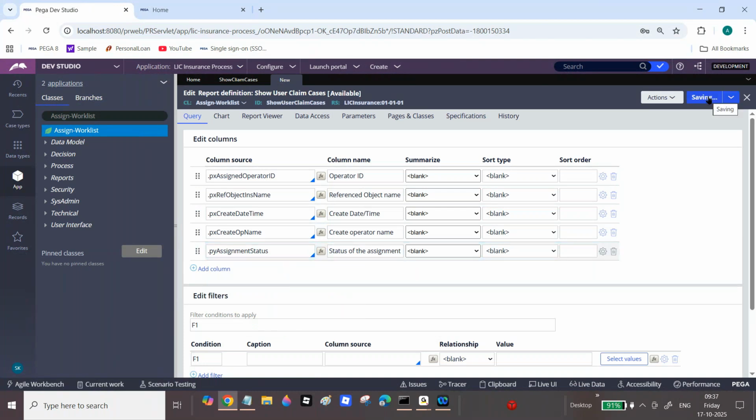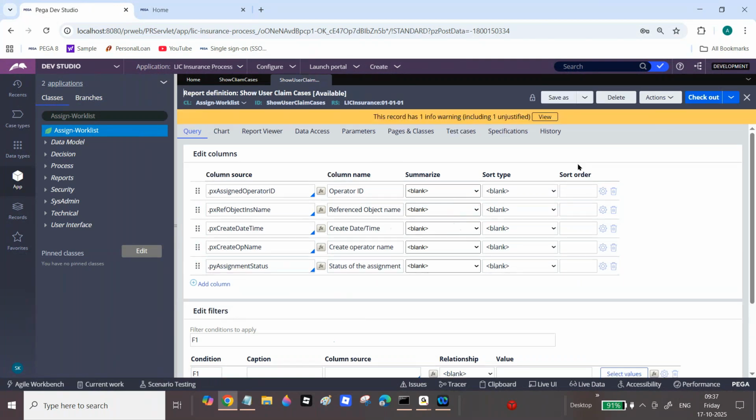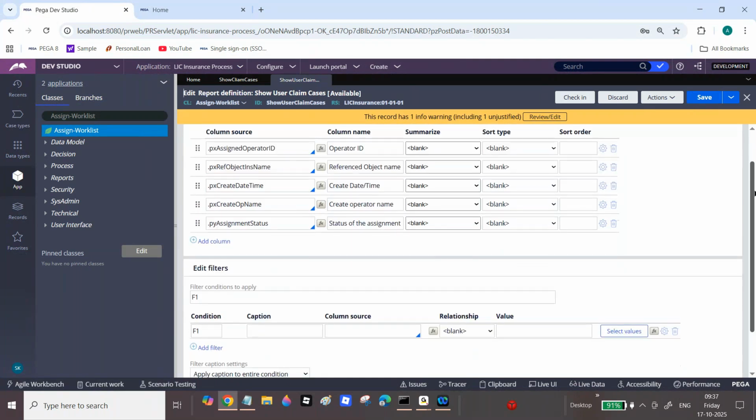Now see here, in general it will fetch all users' cases. Now I want whoever is logging into the application, whatever cases are pending with that particular user. Some more additional details I'm including now.